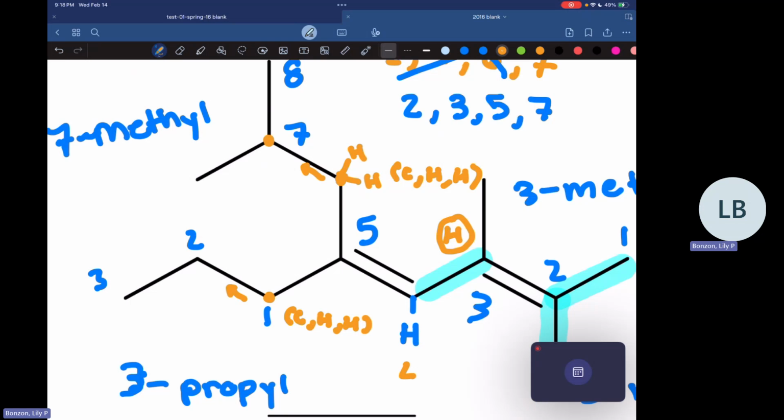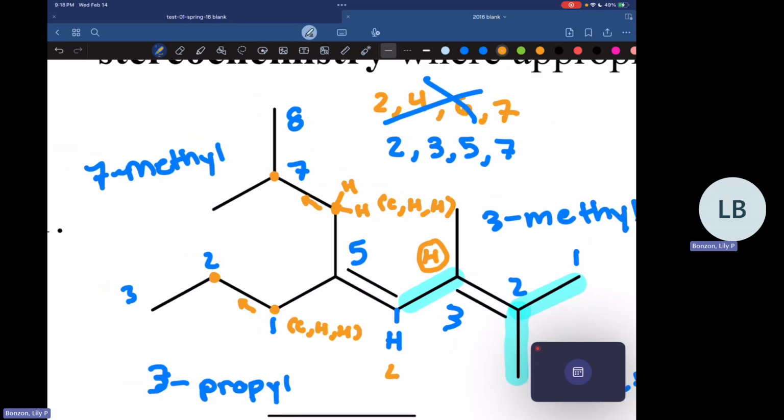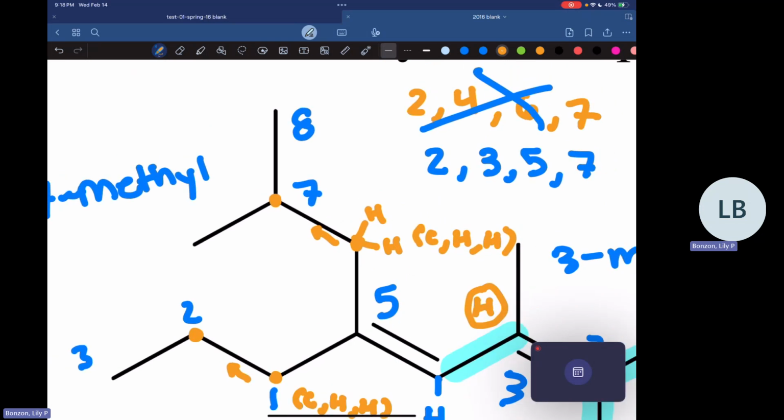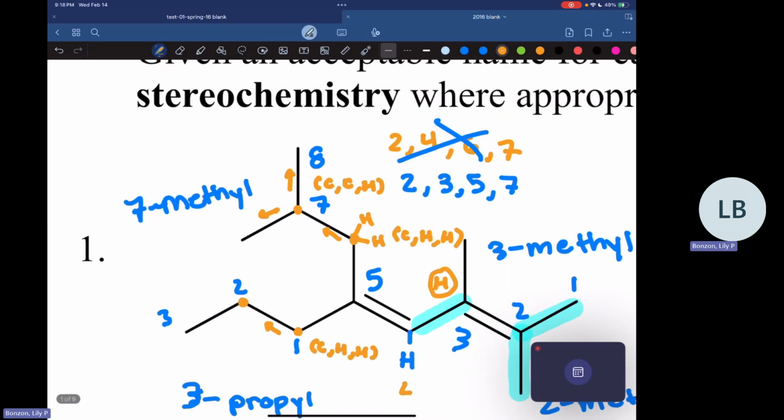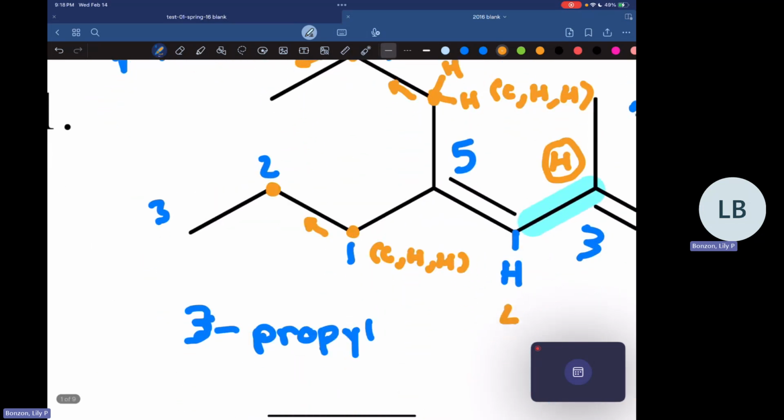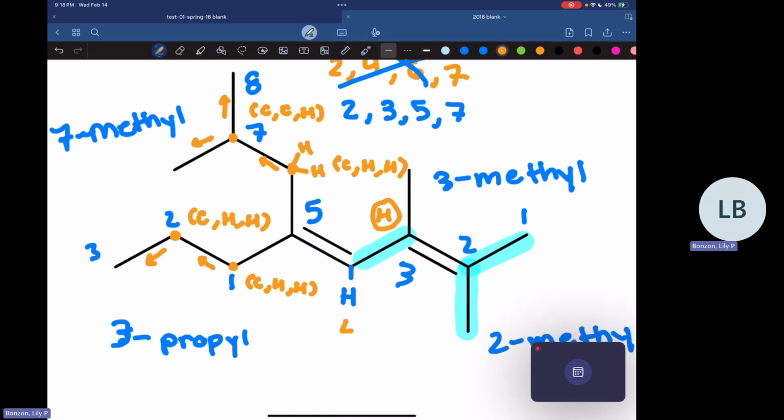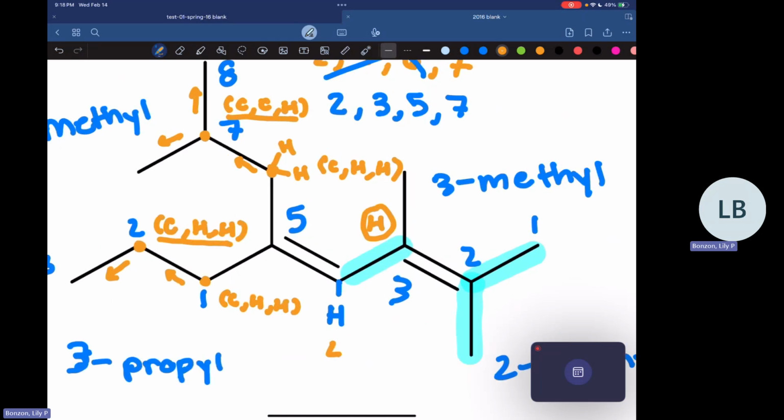So we're comparing carbon 7 and carbon 2 of the propyl chain now. With carbon 7, we can see it's connected to 2 carbon groups, and it's got a hydrogen on itself. So we're going to say that's going to be CCH. If we look at carbon 2 of the propyl group, we see that it's connected to 1 carbon and 2 hydrogens. So CHH. So when we compare these two, we're going to go with the top chain as our higher priority because it's connected to more carbons.